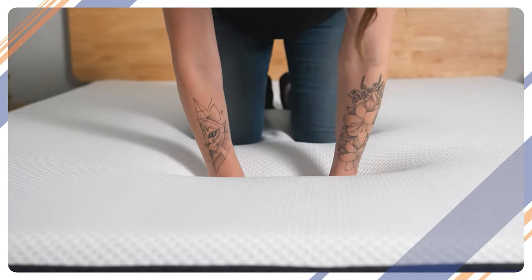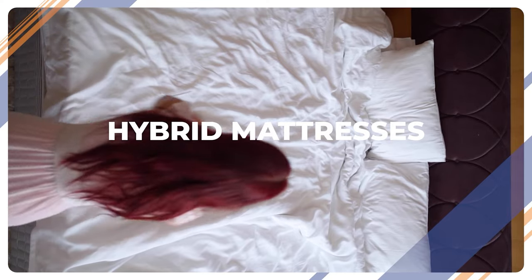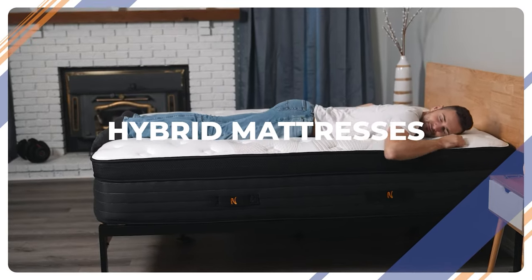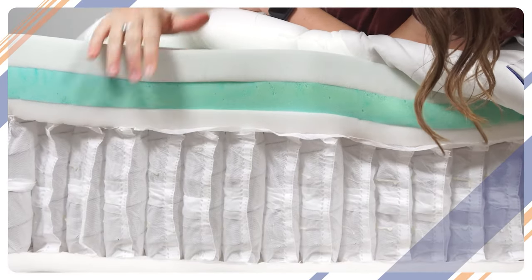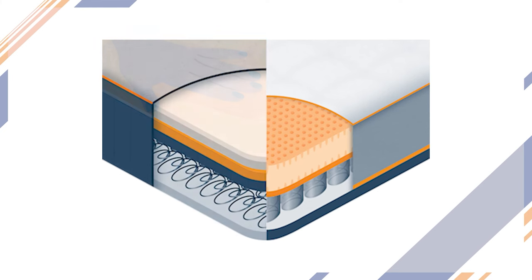That can include polyurethane foam or poly foam and latex foam. Now, generally speaking, these beds have a slow response — it's what gives you that sinking into bed feeling. Hybrids, on the other hand, have more bounce and response because they're constructed with coils. Usually hybrids are built with foam layers on top, which can include memory foam, and an innerspring system on the bottom. These are much more similar to a traditional mattress that you probably grew up sleeping on, but with extra comfort measures because of the foam on top.